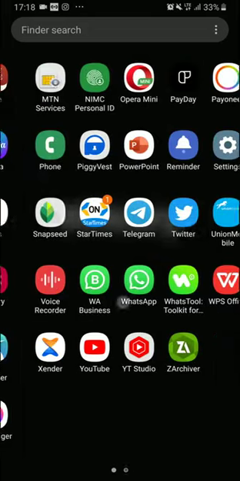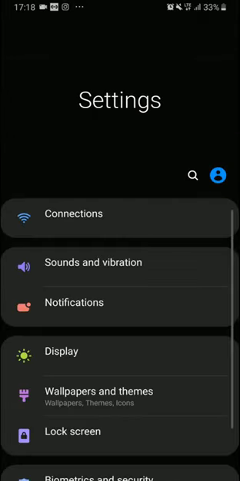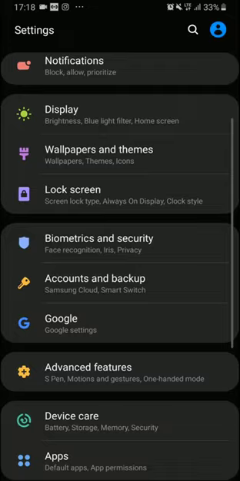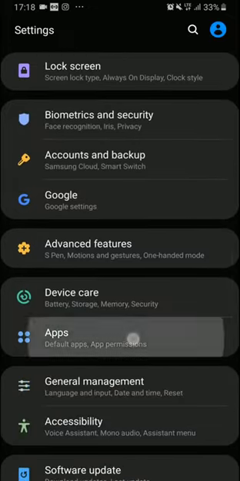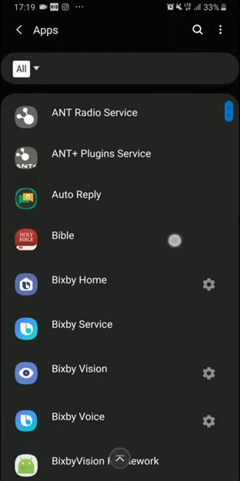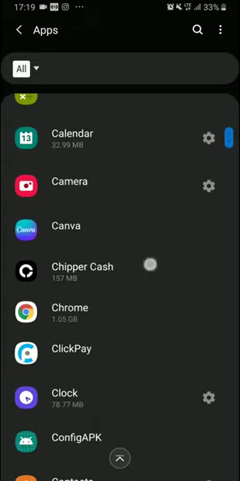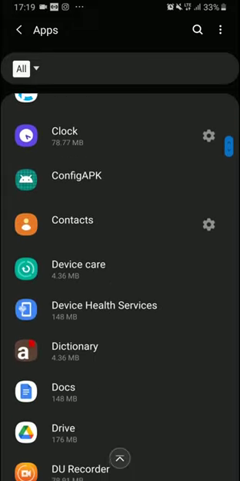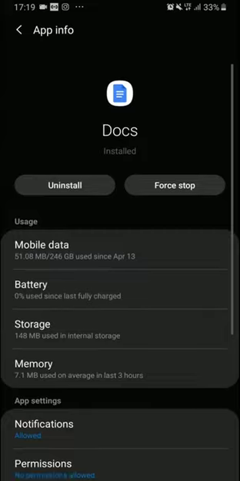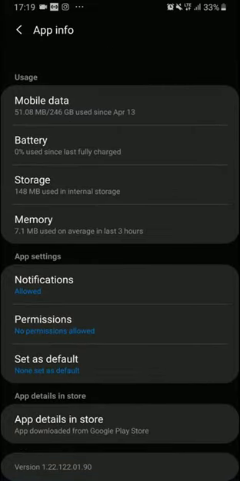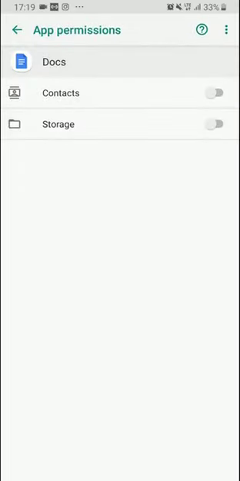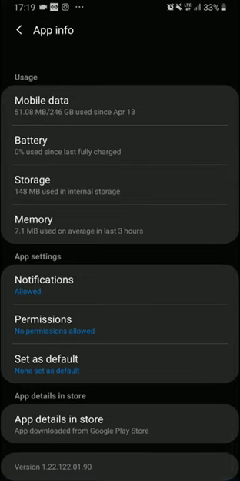Okay, they say I should allow something. Let me check settings for the app. Settings, apps, docs, permissions. Let me see. This one's are not needed.